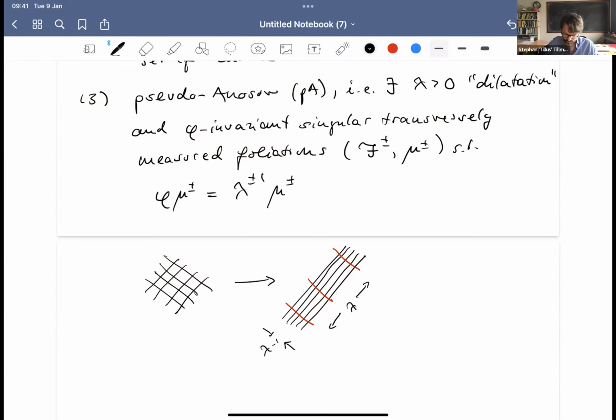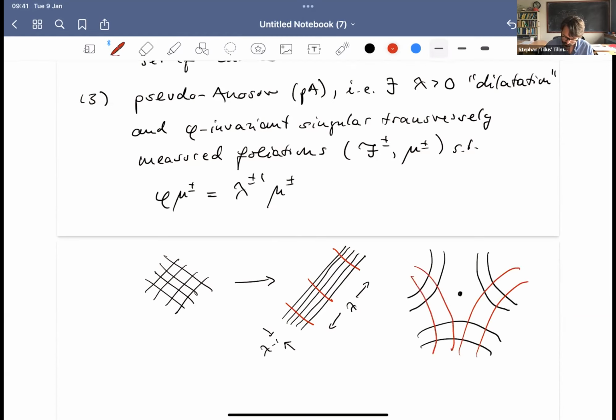And then singularities, they look a bit like this here, where this is a point here, and you have this foliation, and then the transverse foliation just looks like this here. So locally, outside of the singularity, everything really looks like this, but then here's the singularity that has some index. Okay.